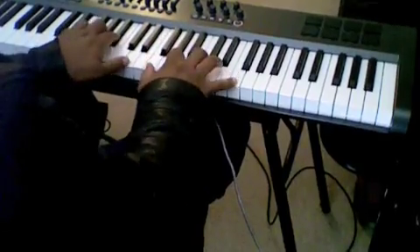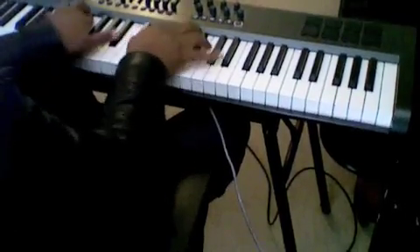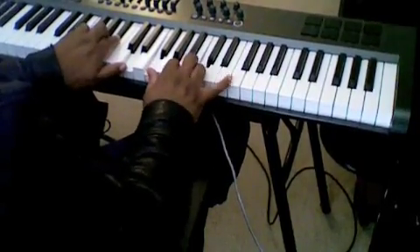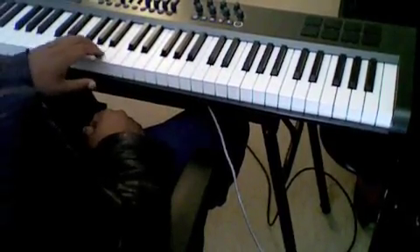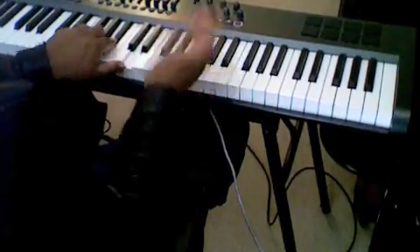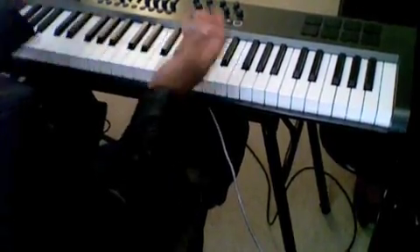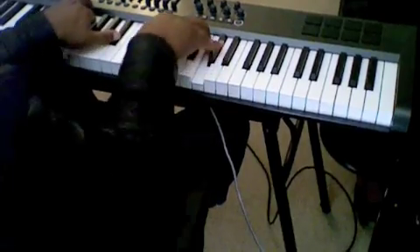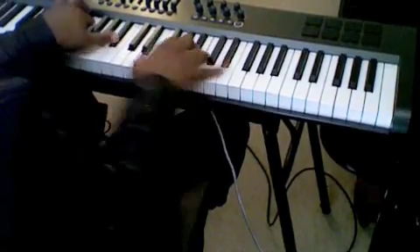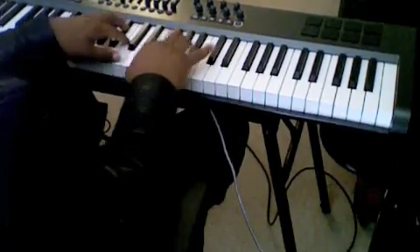The next approach — you can play this chord. A lot of times I actually play it here. Either way is fine. In your left hand you got the same chord as before: F, G, A, B flat, D. In this chord you just have a basic F chord: F, A, C — and you can put the F on top if you want to. It's going to depend on the melody you want. Then you can go here — same chord we just did — but instead I just played a straight A flat chord. And then you can go there.